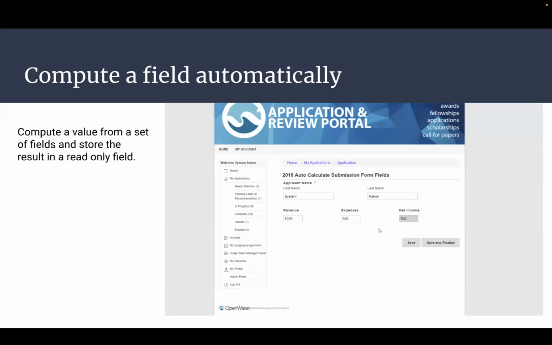So in this case, it's just doing a simple mathematical tabulation. But you see that last field is actually grayed out because it's read only. So the user can't even edit it. So we see situations like this all the time, where a customer wants some field to be automatically tabulated based on something else. Now, this is a very simplistic example, but we have more complex examples.